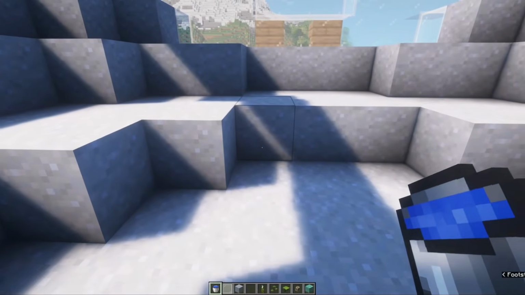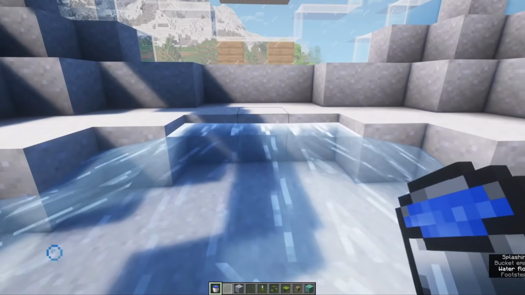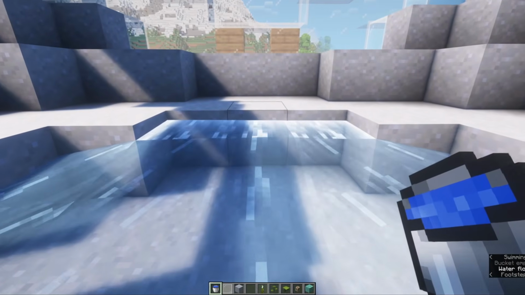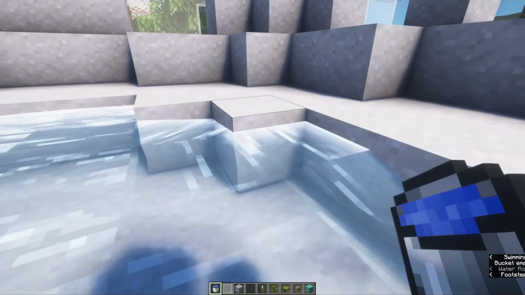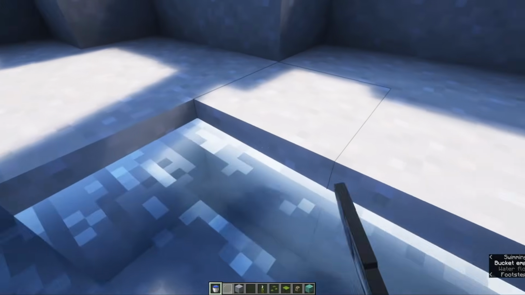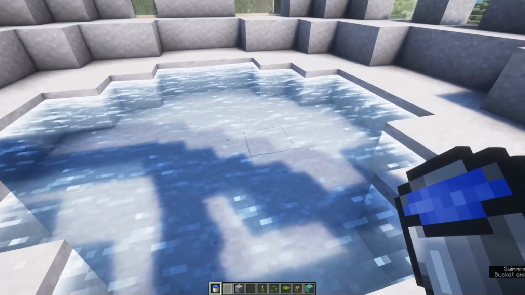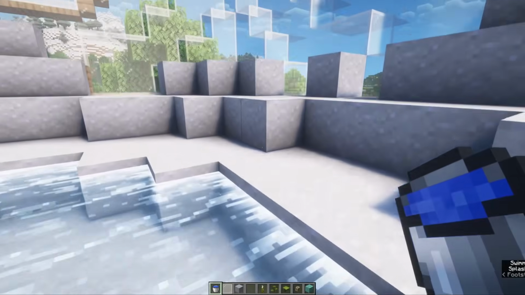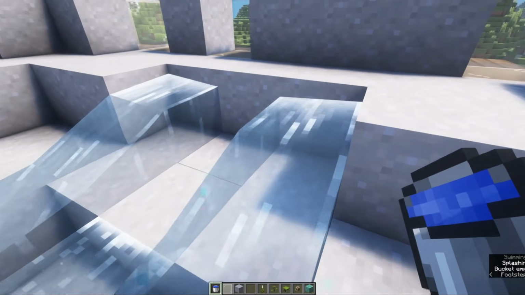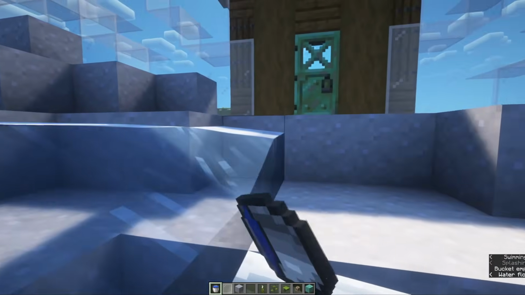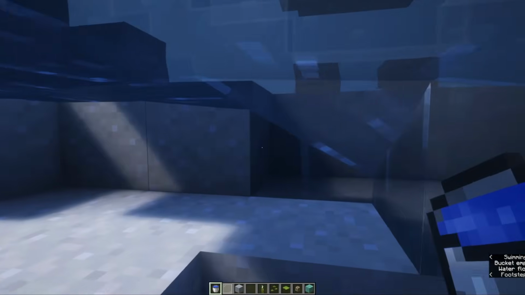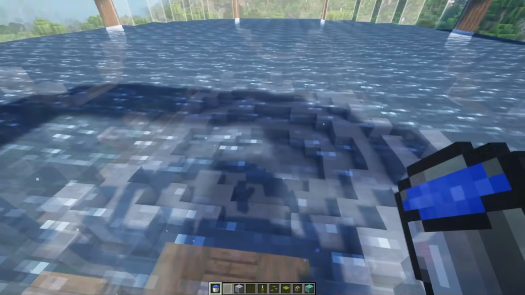Once you're happy with how the clay looks, you can grab yourself a couple of water buckets. Now this middle part is a new water source, and you can use that to fill in the rest of the space at this lowest level. After that you want to make your way all around the second level and work your way up all the way to the, let's say, halfway point at level 11. You now have a filled aquarium.